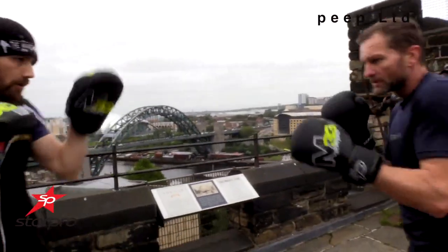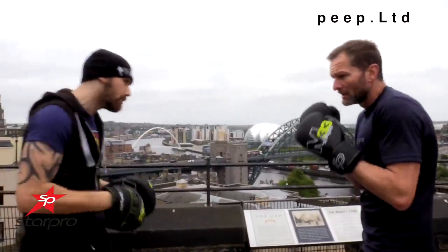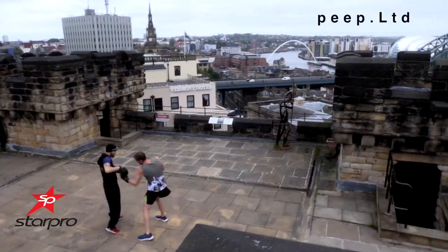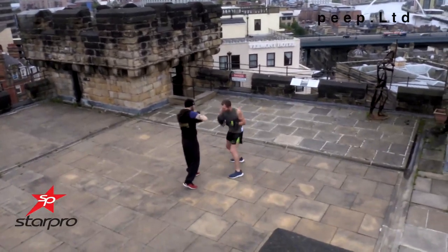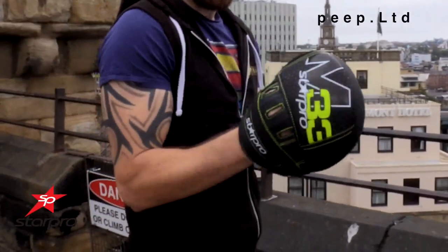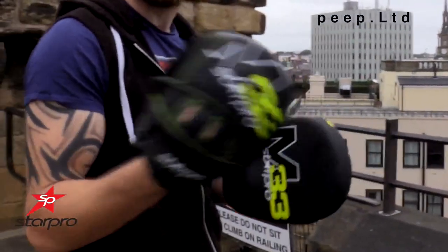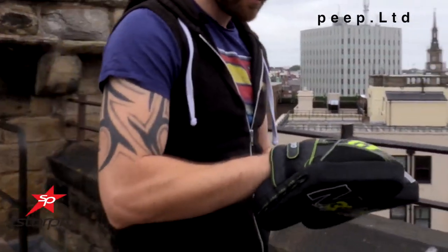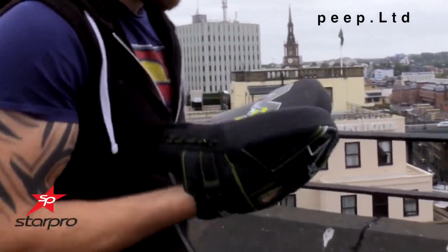So how did you find them? How did you feel, positives and negatives, taking it from a perspective of somebody who's at a high level, perhaps somebody who's beginning to get into the boxing scene? Well, the mitts themselves are really, really comfortable. Really comfortable fit. Nice and tight on the hands, no real play on movement, which is quite impressive. The padding itself is really good. The shock absorption is really good because I get sore elbows, sore wrists, so it's nice to have. But if you're getting a really heavy hitter constantly on the go, I would probably go for a slightly heavier mitt. But for speed work, it's not too bad. Conditioning air pads, it's good.